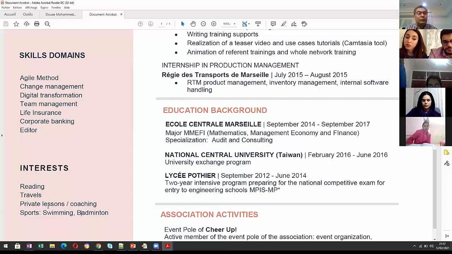So it's very important. And for example, on my side, when I was in engineering school, I used to give some private lessons to students. So it's very important to put it as well because it means that you can be understood, you can teach people, you can train people, coach them, and you can share your points of view easily, which is very important in the world of work.